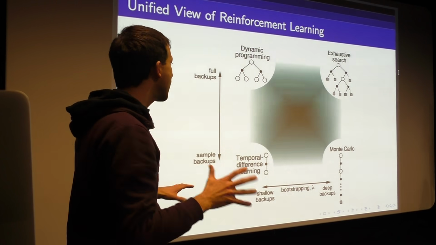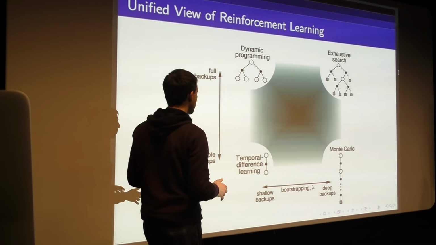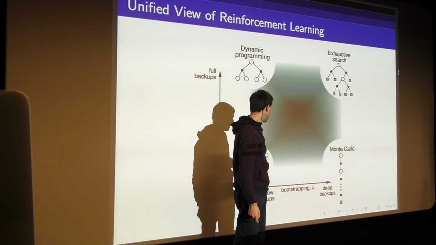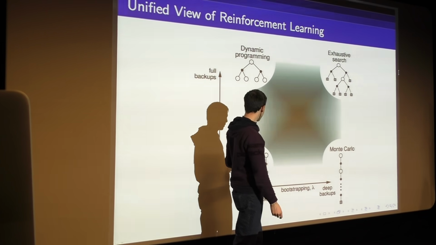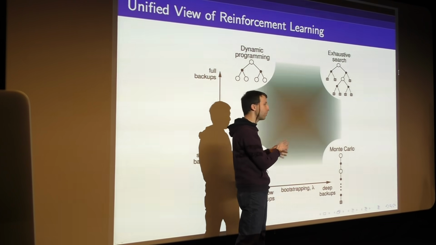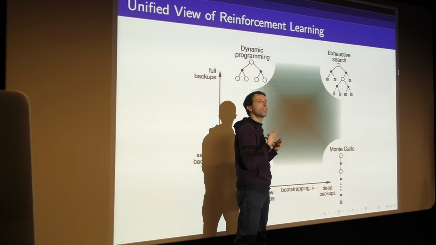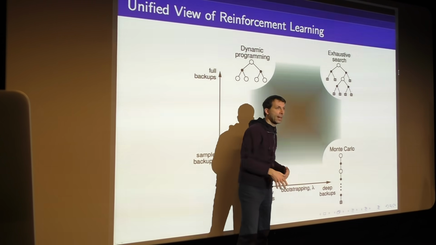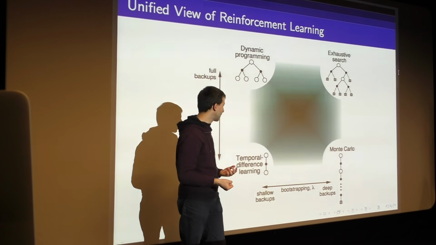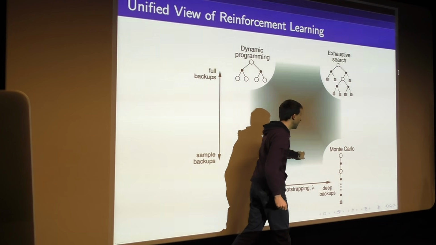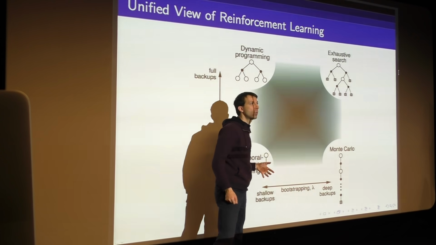Okay, and now the final piece, in the remaining 20 minutes or so, I'd like to talk about a spectrum of methods in between these shallow and deep backups. So it's not actually the case that you have to do either or. You don't have to do either TD learning or Monte-Carlo learning, because it turns out that there's a unifying algorithm which has either end as its special case. And that algorithm is called TD lambda. We'll see that lambda basically lets you pick your place along here, where you can be either shallower or deeper according to a value of lambda.